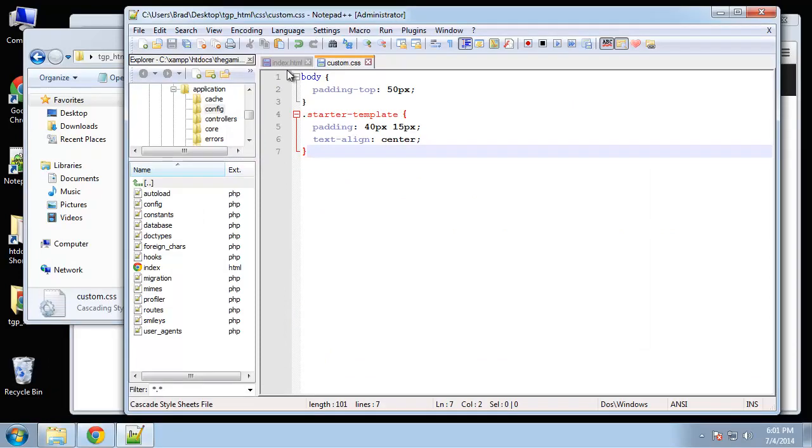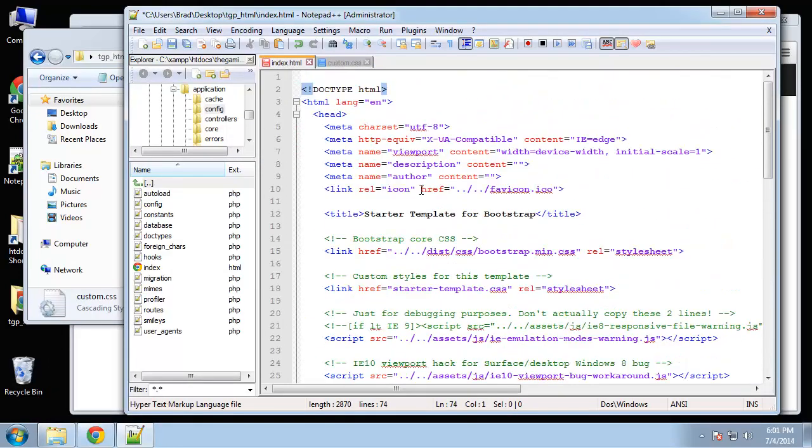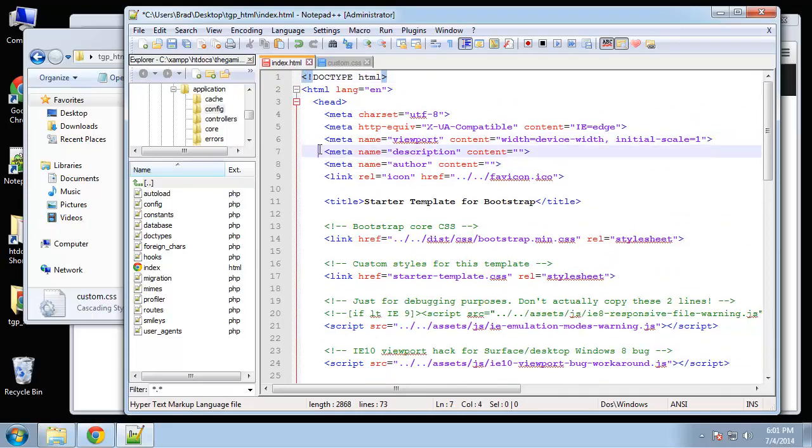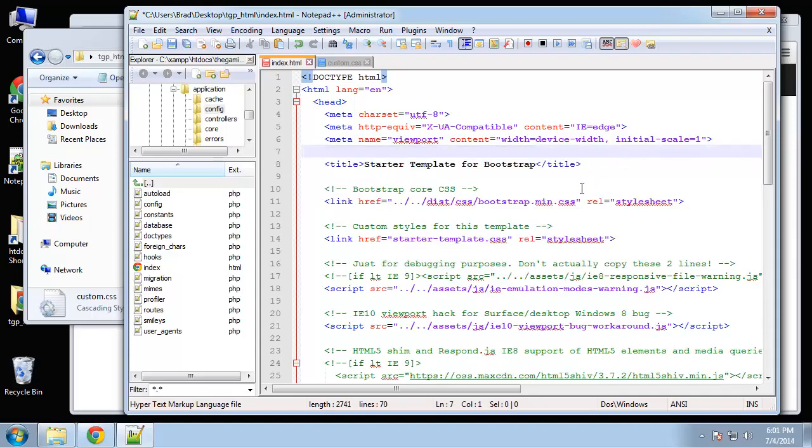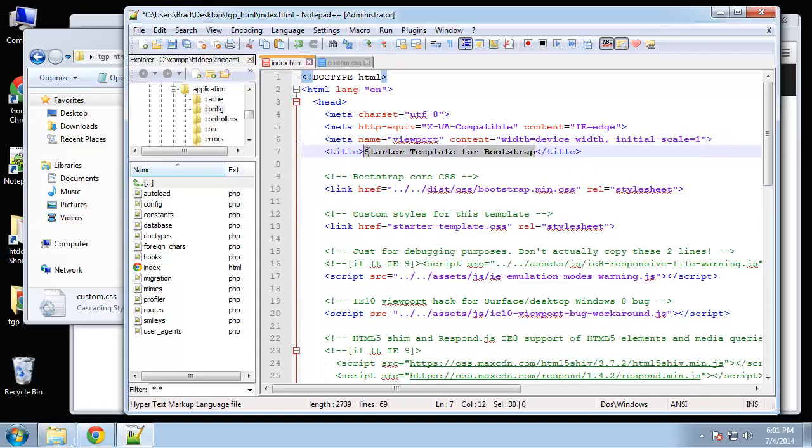Okay, we'll save that, go back to the index page, and we're going to do a few things here. I'm going to get rid of the description, author, icon. We don't need that stuff. You can keep it if you want. Title, let's change that to the Gaming Place.